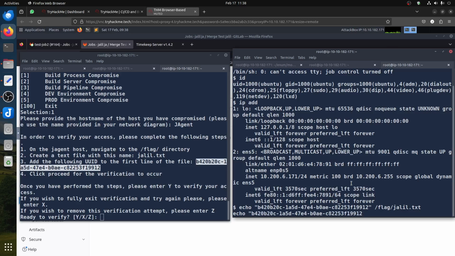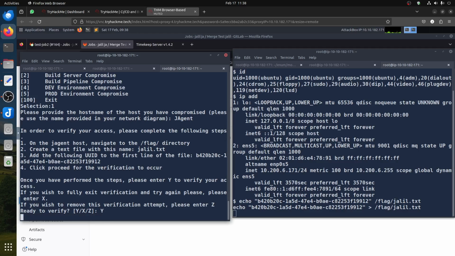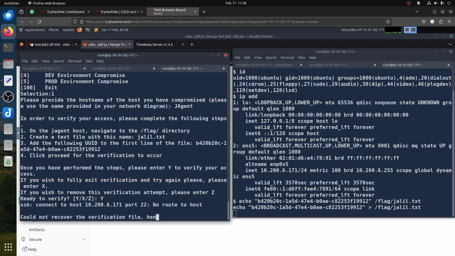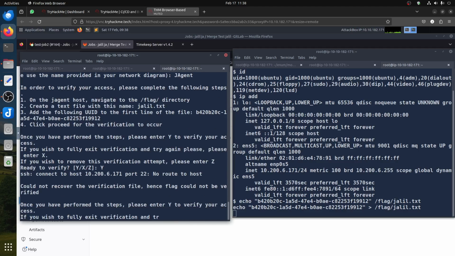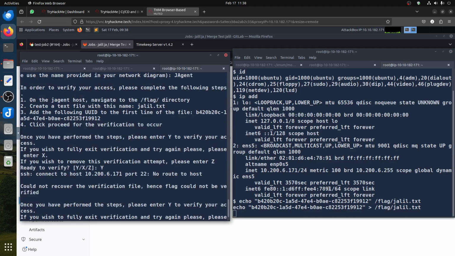I didn't do the redirect. flag j.txt. Yes, I finished. Let's see. Could not recover the file, hence flag could not be verified. Really? cd flag.